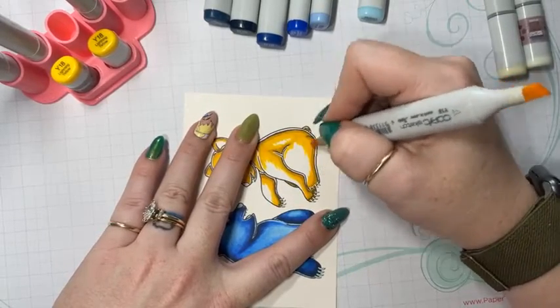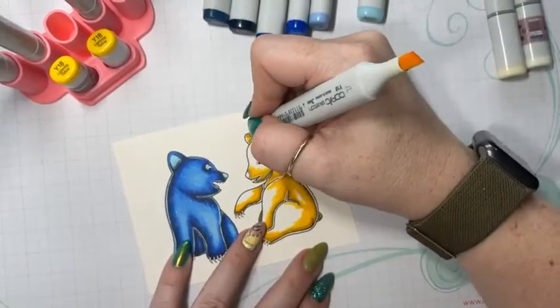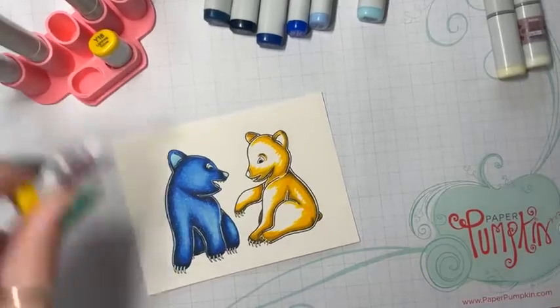Look at this nice bright yellow. Isn't it a fun color? I love it.